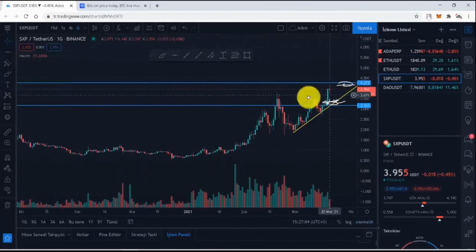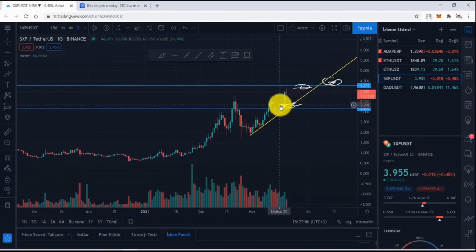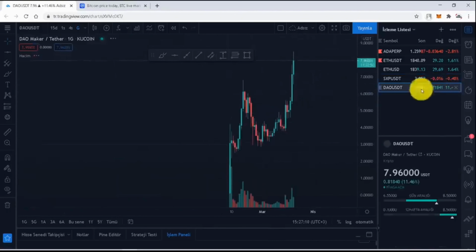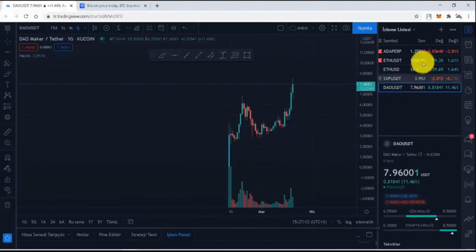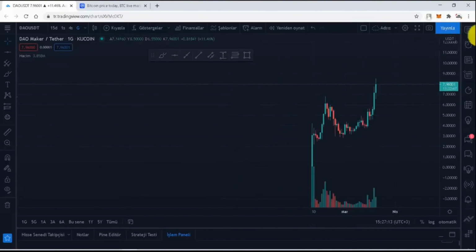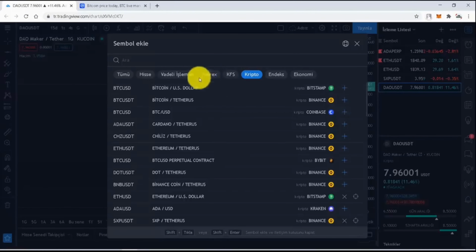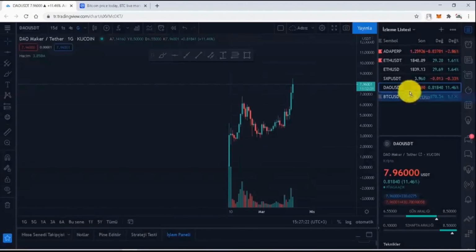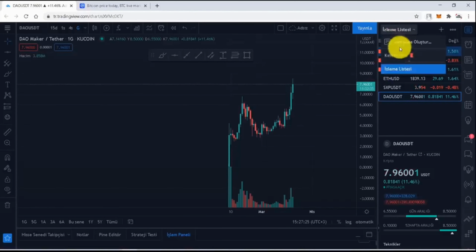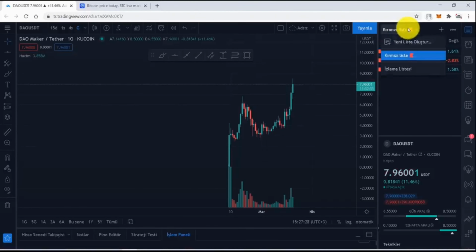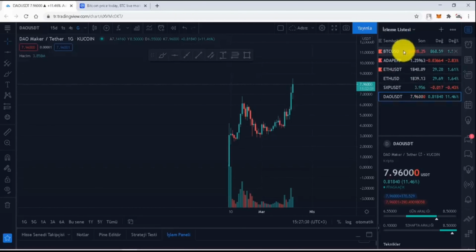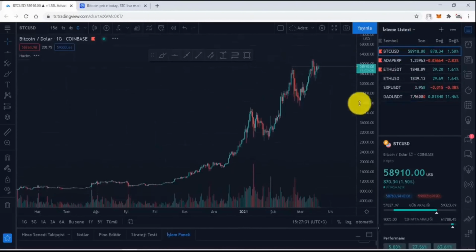And these are already recorded. As you can see, our SXP analysis was accurate. We had set targets for this area back then. Now we can quickly move past the DAO. We can close here. Now let's go back to our BTC. Let's add BTC here as well. As you can see, I can move it up and down like this. Let me add the red list this way. I am showing the red list. I want you to watch it quickly and exactly. Now we have returned to our Bitcoin.